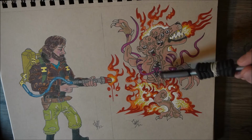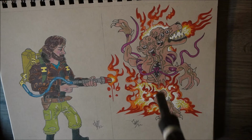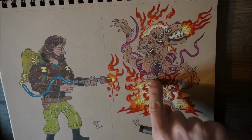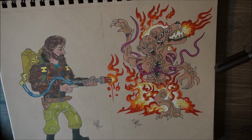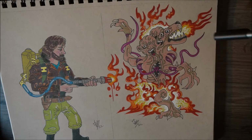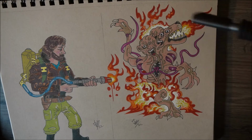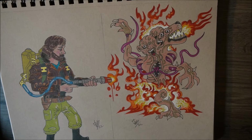I kind of wish, if I was going to do this again, that I would open this up more and make it look more like you can see the depth of being able to actually go inside, maybe. It looks kind of flat, kind of closed off. And I kind of wish there were more of these tentacle things sticking out, but I was afraid to put more because I didn't know what to do with them, because they would just end up going across and covering the parts that I really liked and wanted to stand out.